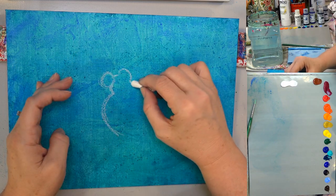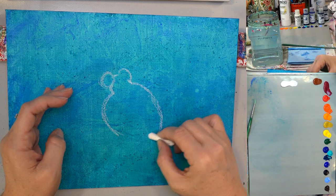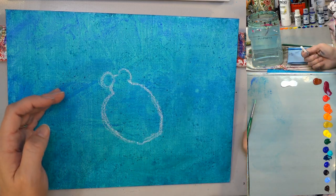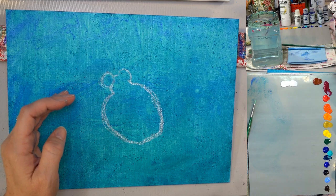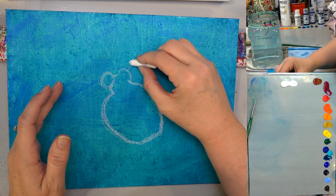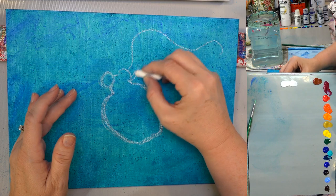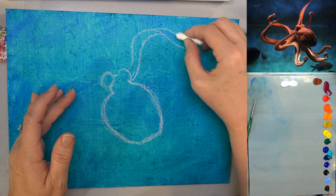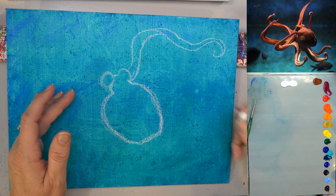Then it curves around and does almost a box shape, but it's rounded just a little bit. So this part is flat, and then it curves around like this and this. So there's our basic shape for our octopus body. And then we'll start putting in the legs. This is really fun because these legs can pretty much go wherever we want them to. So we're just going to curve them around and fill in our empty spaces. I'll start this one right here by this eye and come up and around. This one's going to go behind, and then this part's going to come up and over and curve under like that. Okay, so there's our first leg.